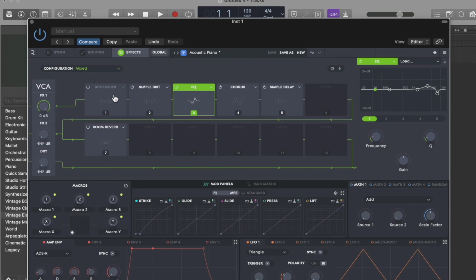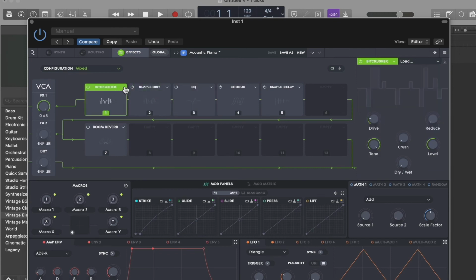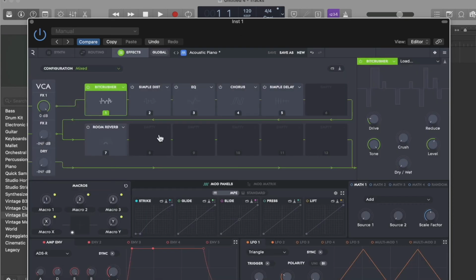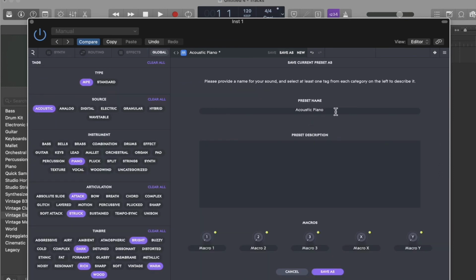In this effects section, you can actually also tap in this little menu in the top right corner. And if you want to switch it up to add your compression, noise gate, distortion, you got a whole lot of different effects in this section. And then you even got reverb. You got more slots if you want to add more effects here. So it's pretty straightforward in that term. And then let's say you come up with a preset, you can hit save as, and whatever you want to type in there, go ahead and type it in there. Add your description, and then it'll be saved into your library.